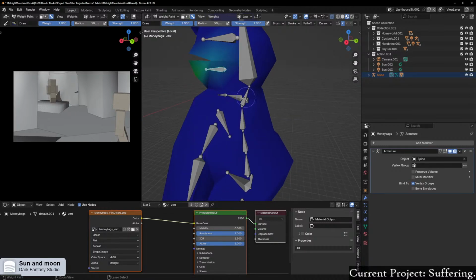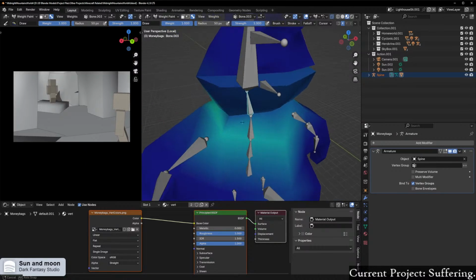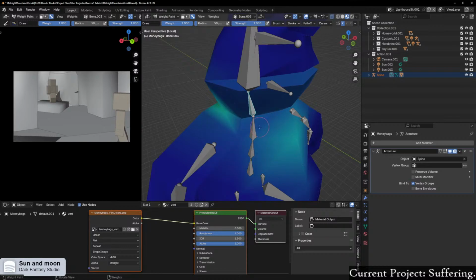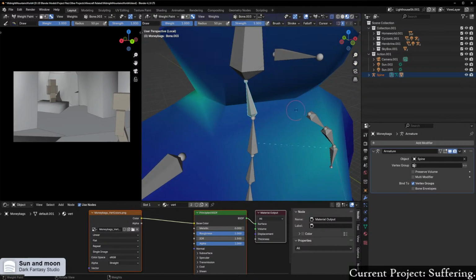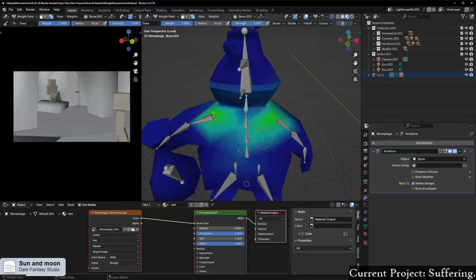So if I left click this one. The problem is this is based off of vertexes specifically.